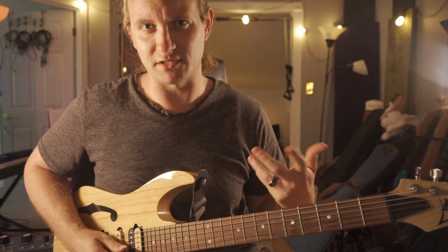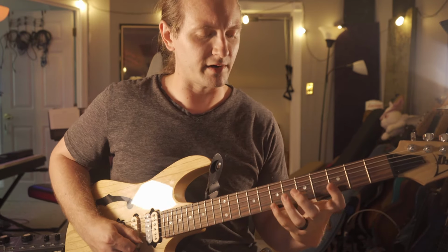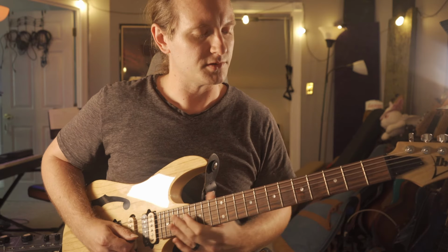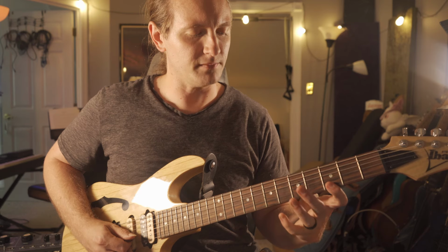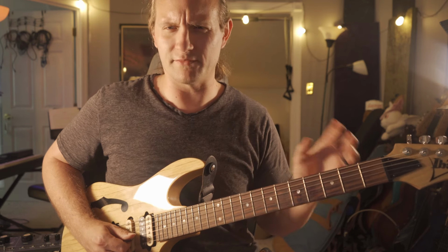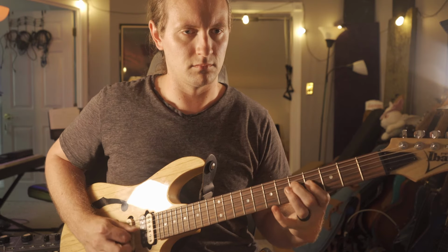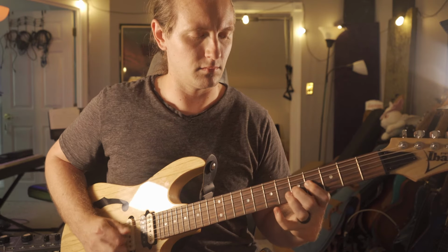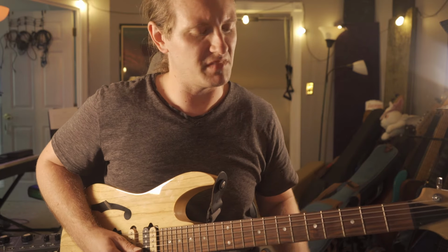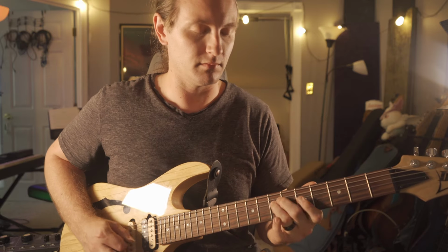Maybe grabbing a few notes a little bit above that. So one shape I've been playing around with a bunch lately is this one right here. So you've got the notes B, G, C, B, and then G. So you have a little bit of a string skip in there. And I like to throw that in just in the middle of my regular blues or rock kind of stuff.